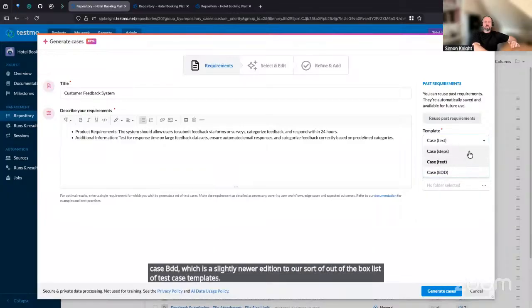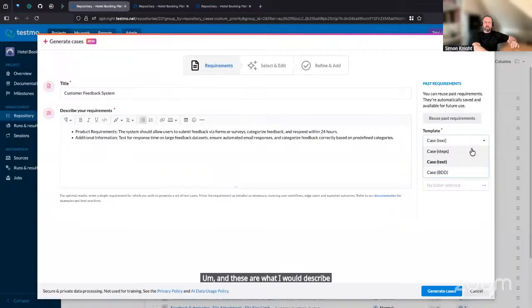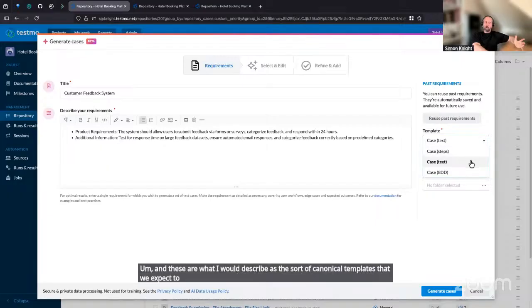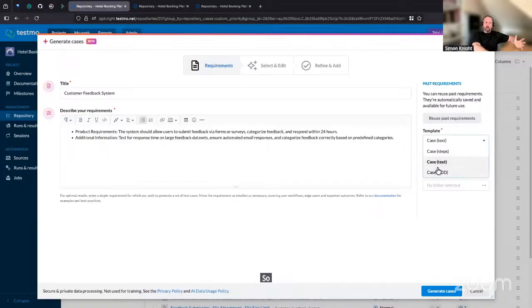And these are what I would describe as the canonical templates that we expect to support for our test case generations. So you can either generate test cases in text format or steps format or BDD format. All of these things are supported.